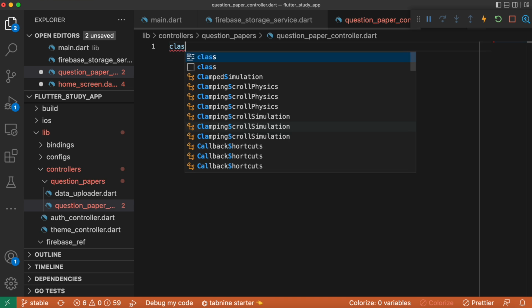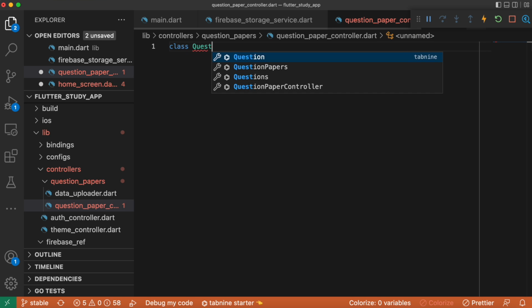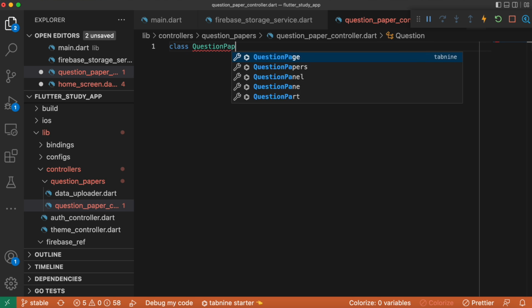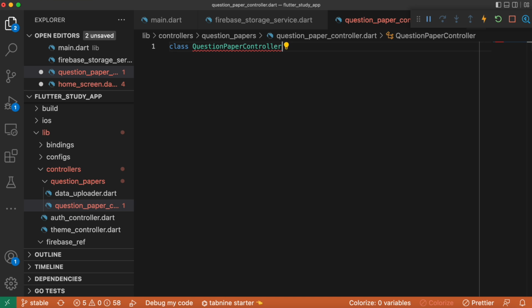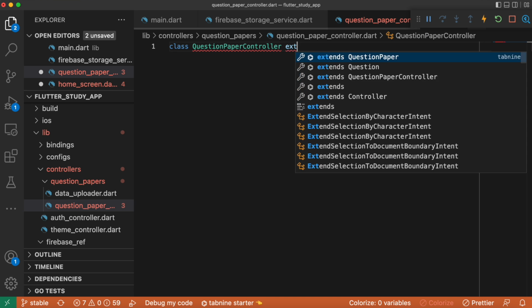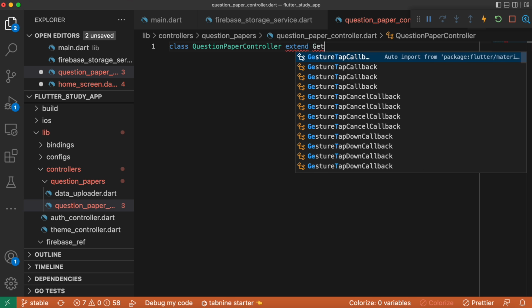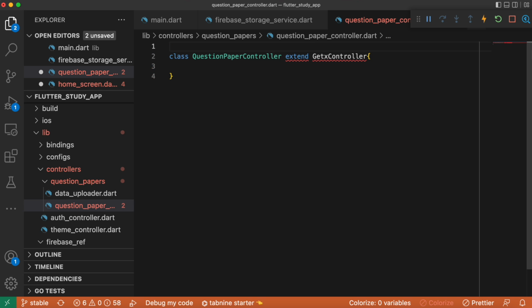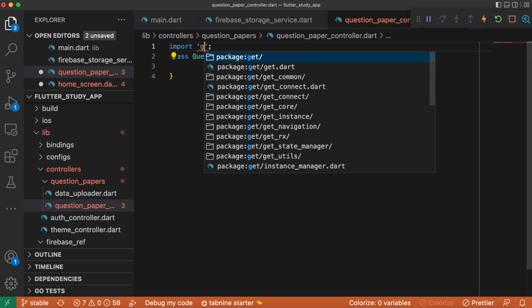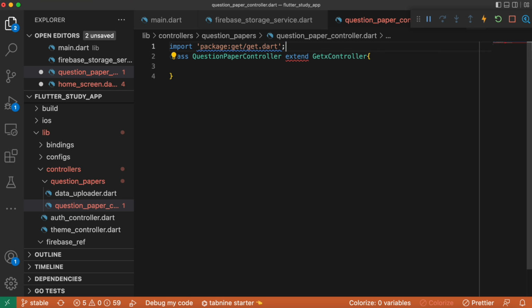Here we'll create a new class and the class name is QuestionPaperController, and it will extend GetxController. We're going to have to import it manually, so let's do that. Import get dart. Okay, all right, and here we have a typo, so let's fix that.